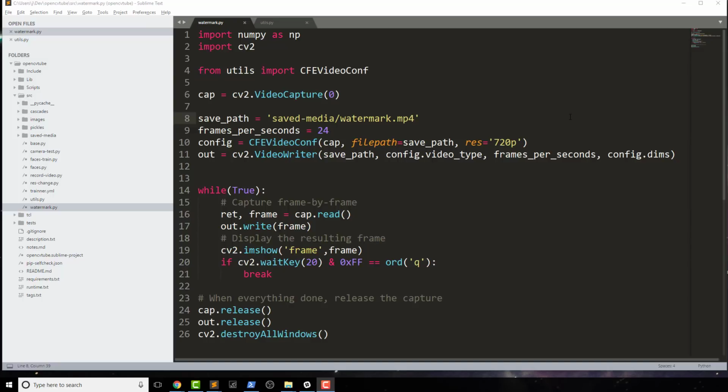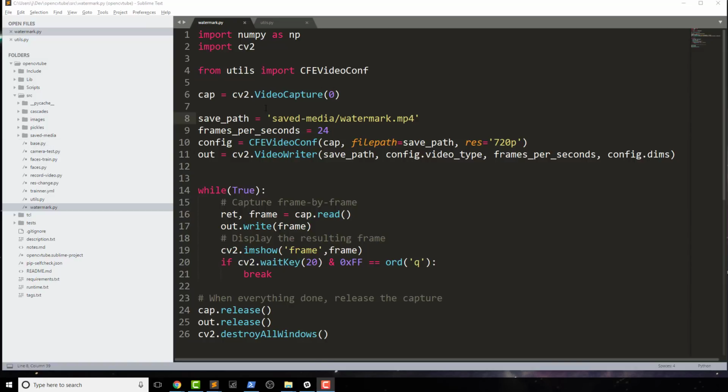Perhaps in the future it will be that easy, but for now it's actually not. It's actually a little bit more complicated than that. So we'll talk about all the things that need to be done to make a watermark, and that is of course a transparent watermark, much like you might see on YouTube. Of course it's not like YouTube because it's not clickable. This is more for if you have some security cam footage and you want to put a watermark there, or if you have a bunch of images that you want to put a watermark on as well. This method will work for both of those things.